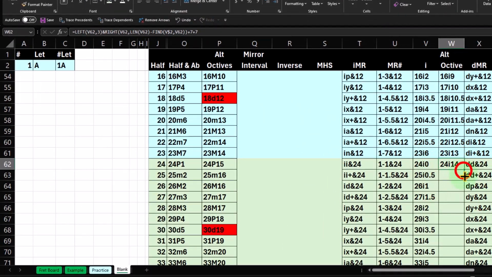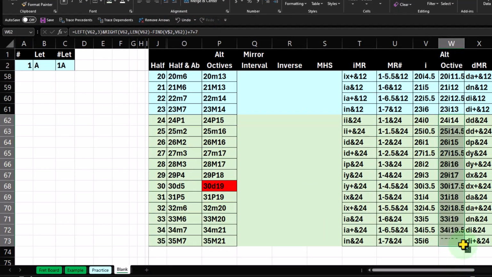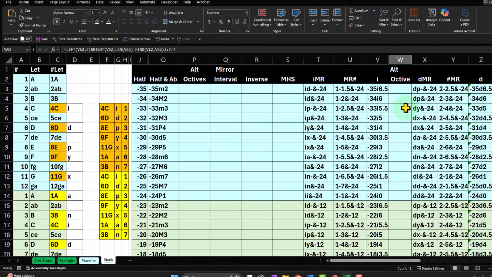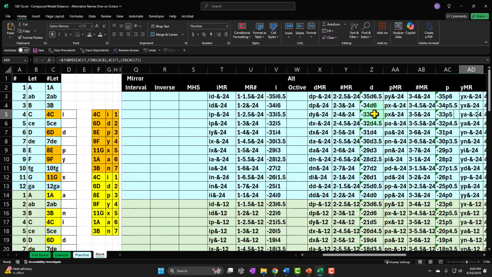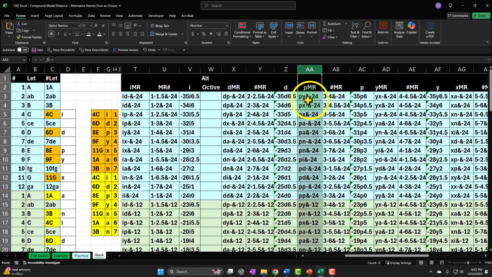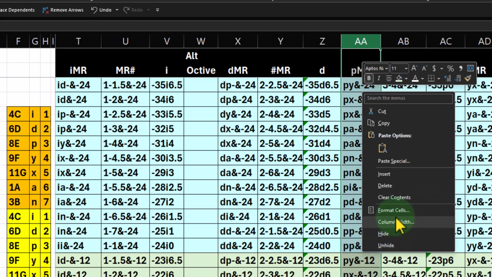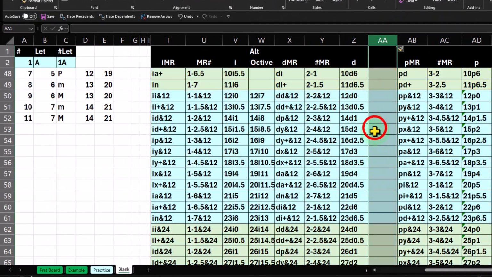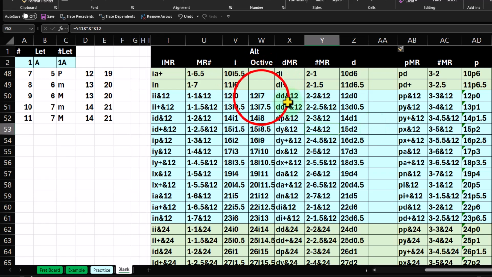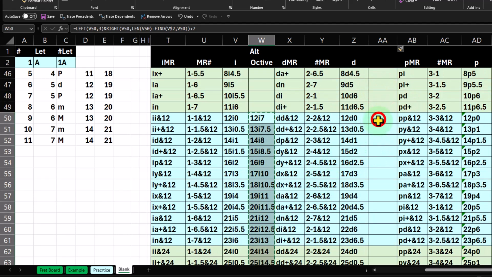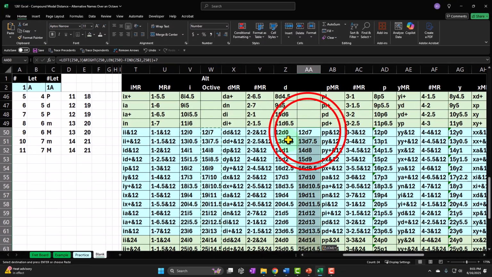So now we can copy this down. So now you can thoroughly confuse your friends with this terminology. Let's go ahead and copy that over and see if I can copy that over to the other locations. So I'm going to put another column after the D, right click and insert. Okay, so now what would happen if I copied this alt stuff over here? And so now we're just going to do the same thing, but we're going to measure it from the D.